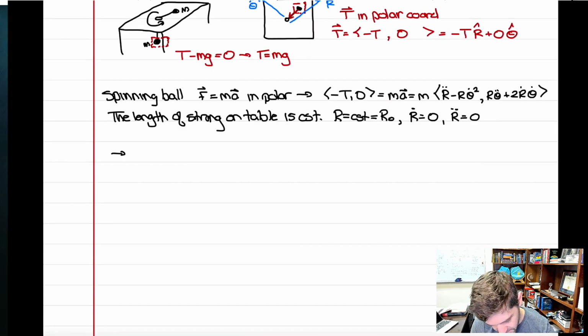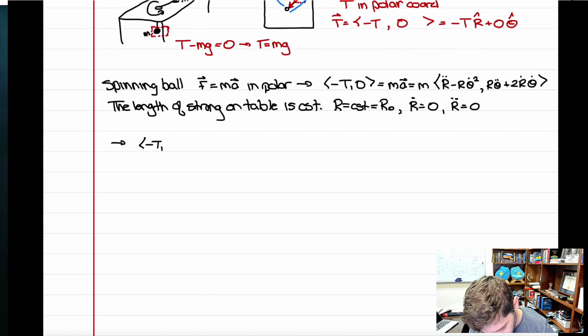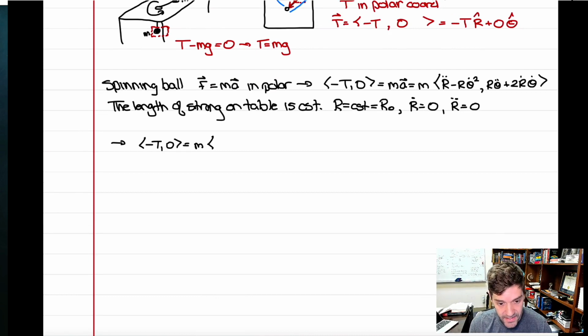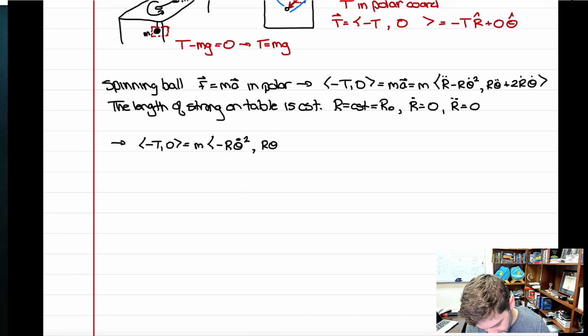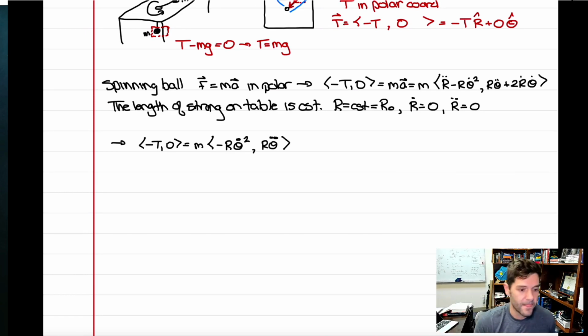So this gets us the first simplification, where this force equals m times, and now I can see what simplifies. R double dot, gone. And it seems like it's only r theta dot squared that's left. So r theta double dot, but then plus 2 r dot, which is 0, gone. So now this thing is simplified already a lot. Now it seems like it only involves derivatives of theta. So now let's see if we can actually solve this thing.